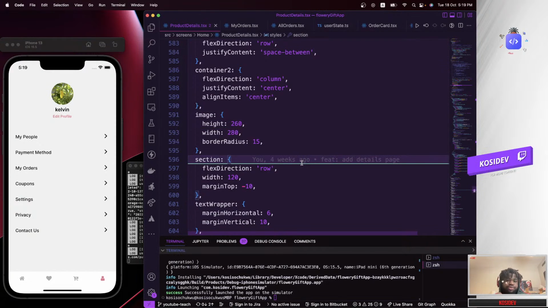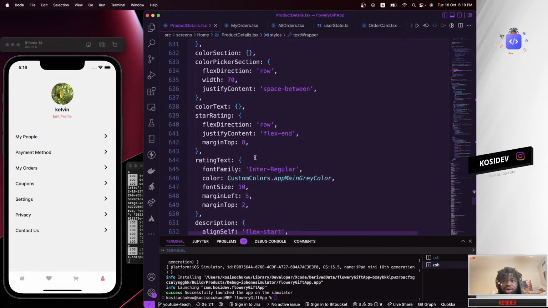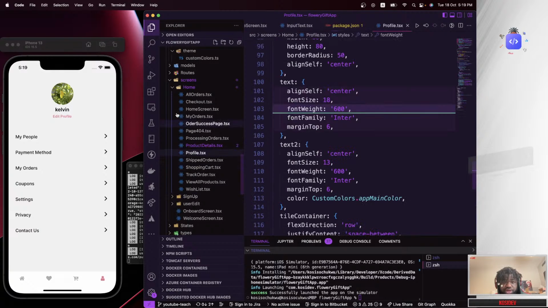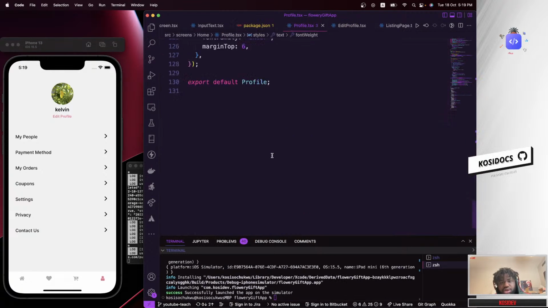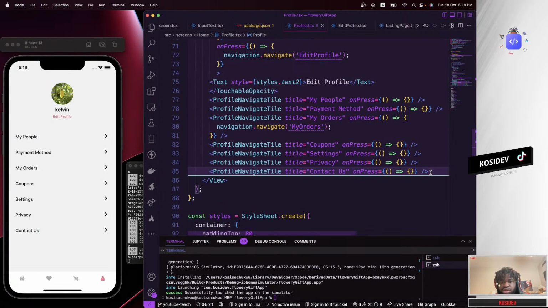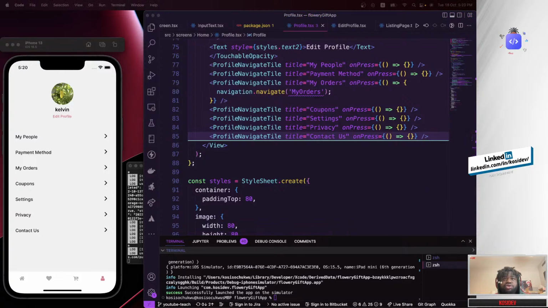First of all, we need to add a button right here that will allow the user to onboard as a seller in the app. We need to do that straight inside our profile page. This is our profile screen, and I'm not going to write any code. I'm going to copy it to speed up development, because there's a whole lot of stuff to talk about. So I'm just going to copy the code over, and then we can talk about it.